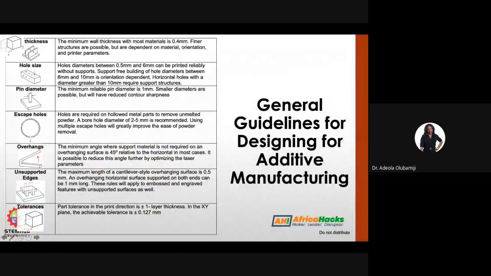So here are some of the things that we always consider when we're choosing a 3D printing technology, especially for metal 3D printing. If you have selected, say, laser powder bed fusion, you need to know what is the smallest thickness that this technology can print. Can it print 20 micron? If your lattice structure is 20 micron and the technology can't print 20 micron, you have chosen the wrong technology. So with these design guidelines, you are guided to the right technology. This helps you make a choice in terms of what technology you should use.